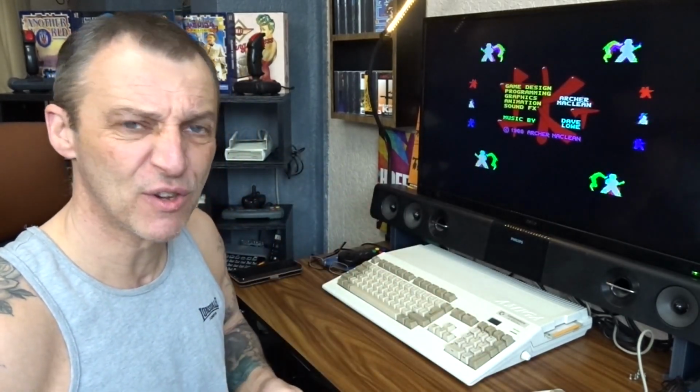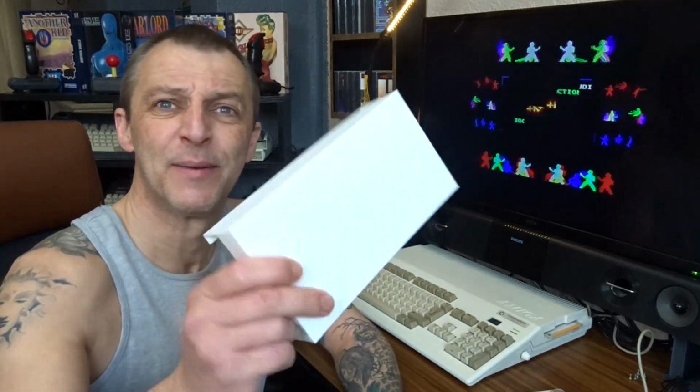GoTech floppy drive. Took it out of the internal, into an external case. So yeah, I 3D printed a case for it. New case.